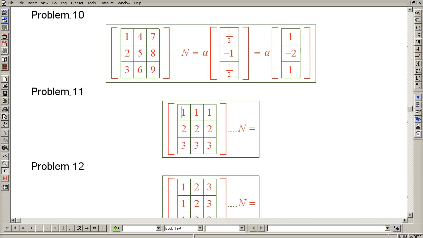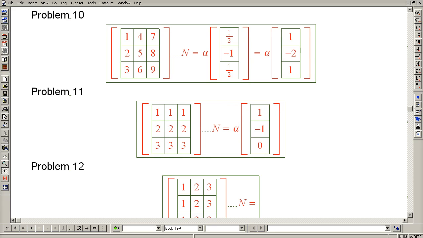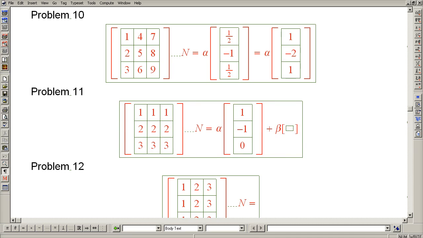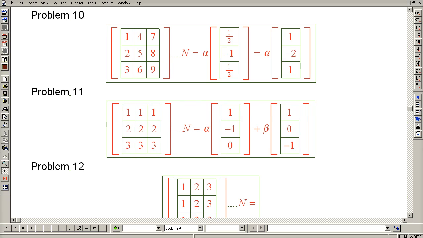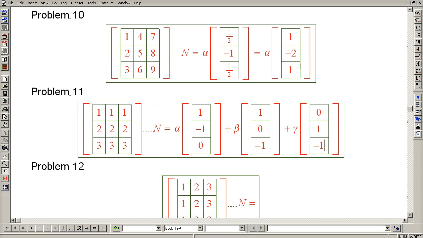For instance, the first relationship could be that the first column equals the second column, and another relationship could be that the first column equals the third column, which can be captured by the elements in the null space 1, negative 1, 0, and 1, 0, negative 1. Alternatively, you could have said that, well, I'm also seeing that column 2 equals column 3, which would correspond to an element in the null space 0, 1, negative 1.